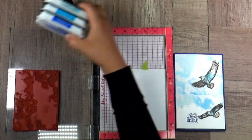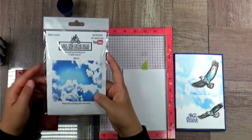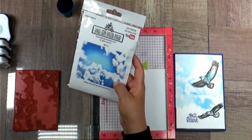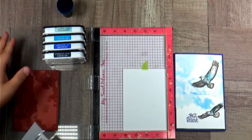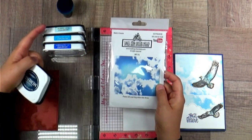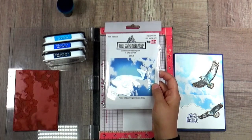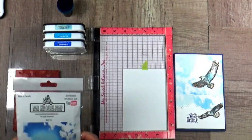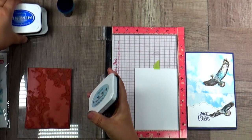I have three colors here - Memento light, medium, and dark - that's all you need. It really depends on what color you want in your sky. If you want more blue, you probably start with a darker blue and add the darkest blue. If you want a light sky, you can start with something like a summer sky as your lightest color. If you want a little bit darker sky, you can just start with a slightly darker blue. This is going to be the easiest video and I'm really pleased with the result because it looks just amazing.